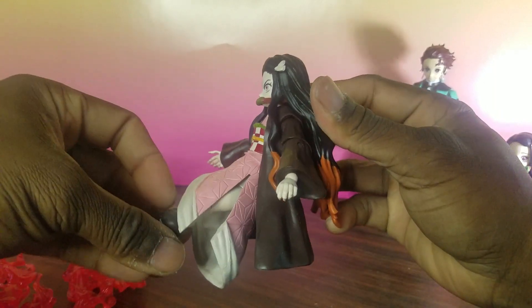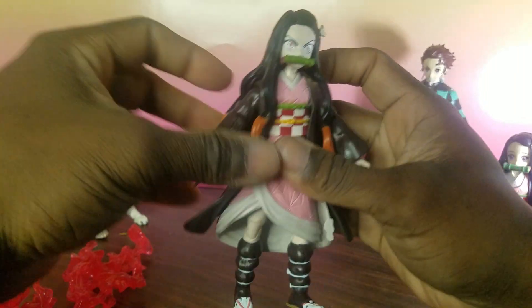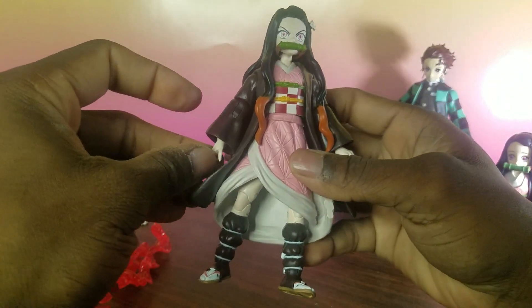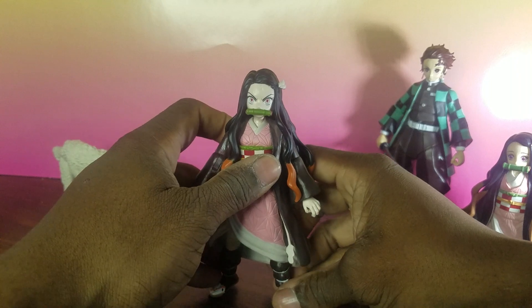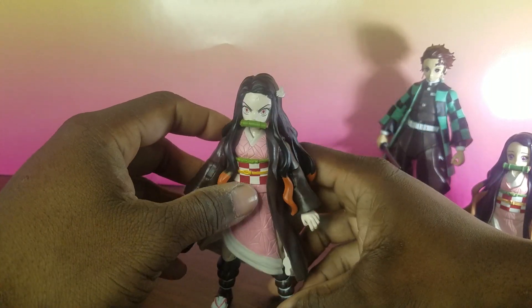She can actually get into squat poses pretty well and go into a sitting pose. She's very detailed and very articulated. I've seen reviews of this character from other toy lines, and I have to say, as far as being accurate without doing too much damage to the sculpt — Todd McFarlane hates to break the sculpt — I think releasing this character, he did a good job.